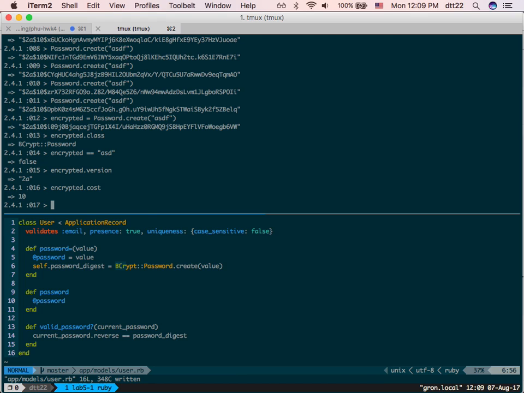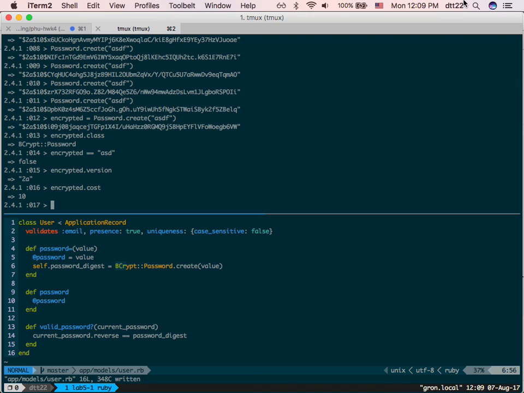Cost 1 means it encrypts very fast. Cost 10 means it encrypts very slowly. It uses more computer power to encrypt it. Why do you need it to be slow? You make it harder to encrypt. If someone is a hacker using encryption to guess everyone's password based on a dictionary, it will take this person longer to try different passwords.